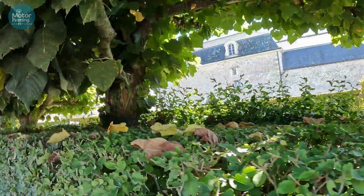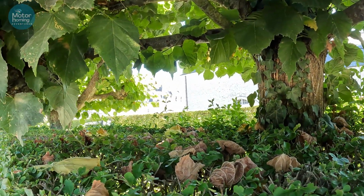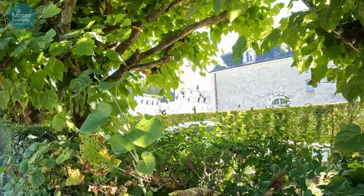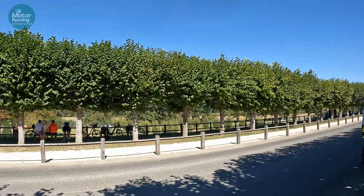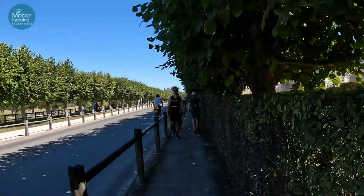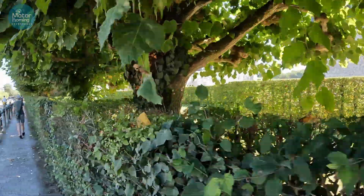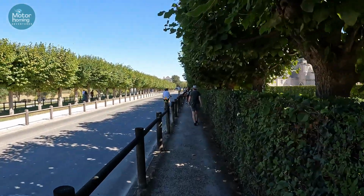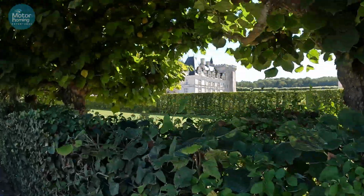Yum. Wow, look, little sneak preview as we walk towards the chateau. That looks fab. Just gotta go in there and have a look at that, haven't we? Look at that. Spectacular. People picnicking outside. Hundreds and hundreds of cyclists around. It's obviously very popular. Looks like there's lots of organised tours, all wearing sort of similar reflective wear and things like that.